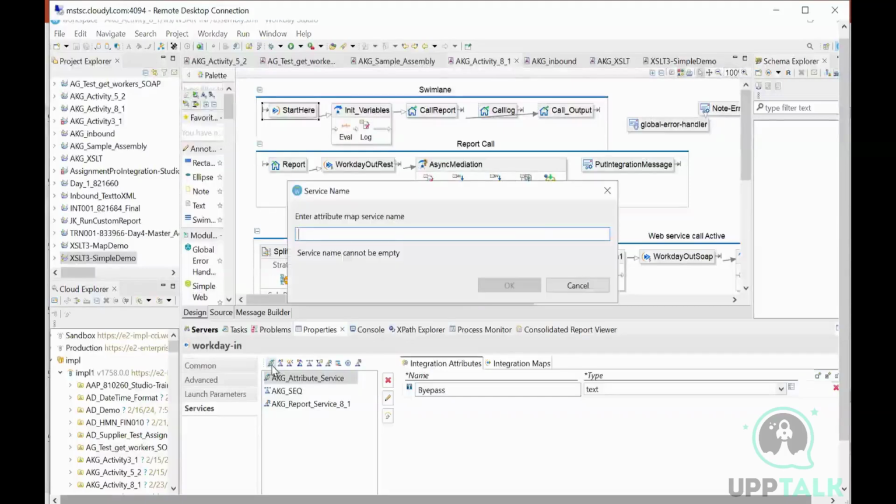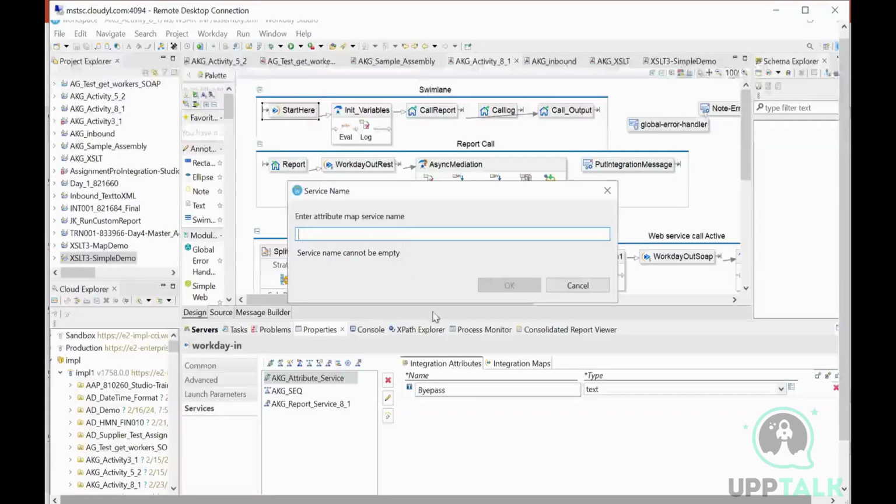If you click on this, you have to provide the attribute map service name. Keep in mind that this is not the attribute name. The service name is different, the attribute name is different.